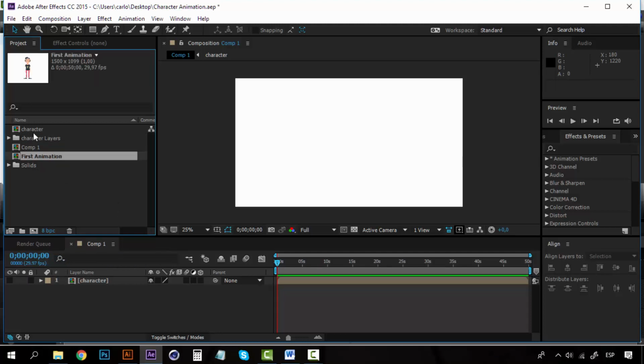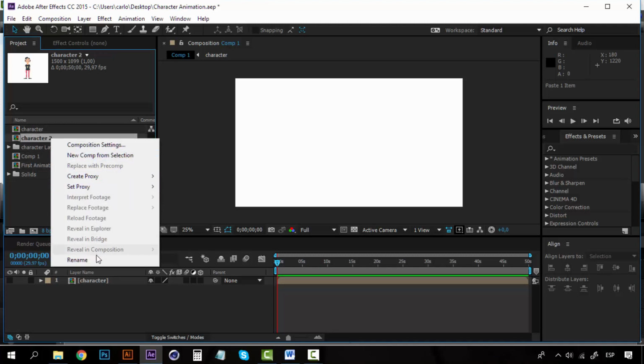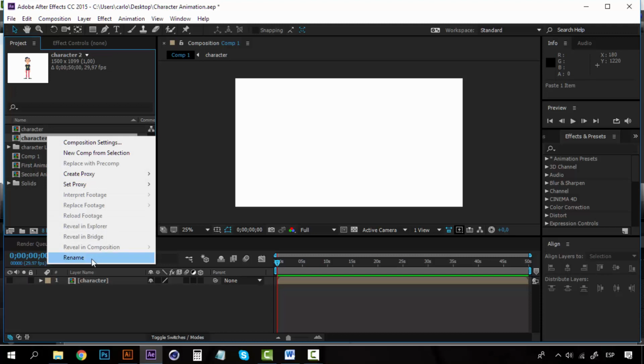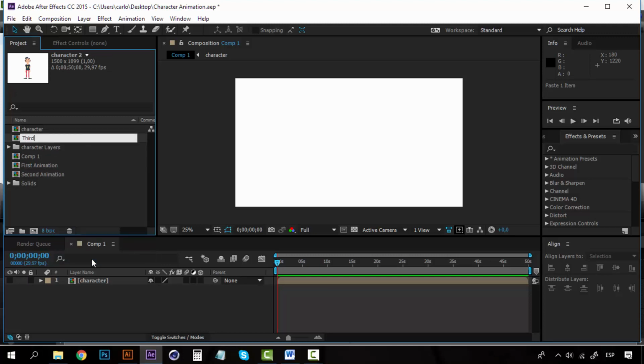Now I'm going to duplicate again. I can either duplicate the character or the first animation one. Create a new duplicate and let's call this second animation. And now a third one. Let's call this third animation, because we're going to create three different animations for the character.